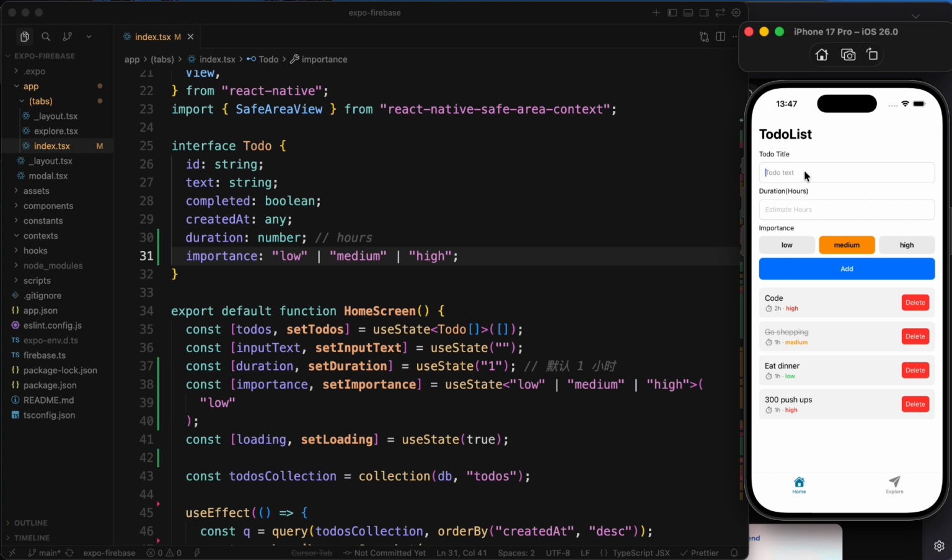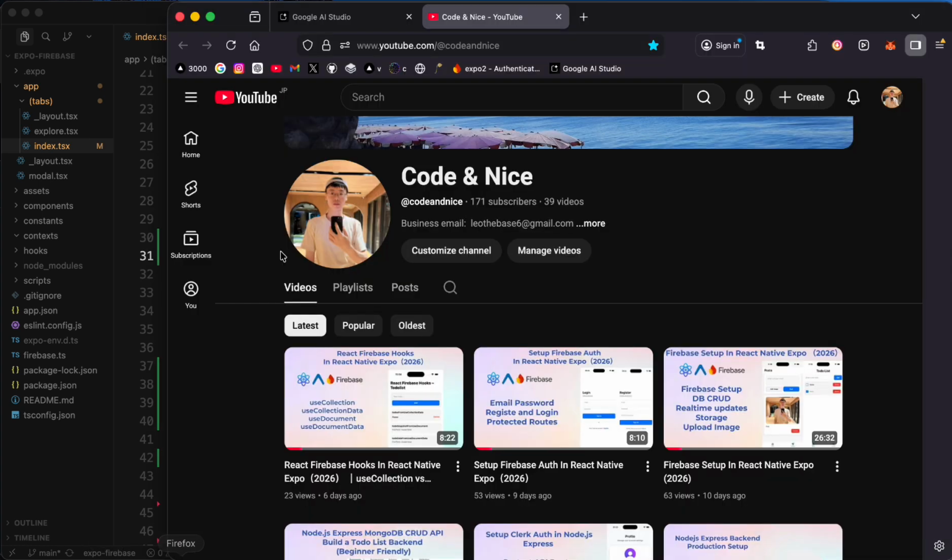For example, say, what to do? Clean room. Duration, and medium. Okay, add. That's clean room, and I can toggle, and also can delete. And go to Firebase.